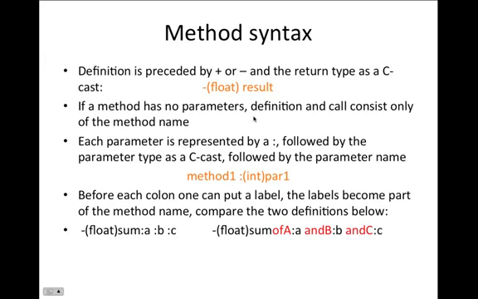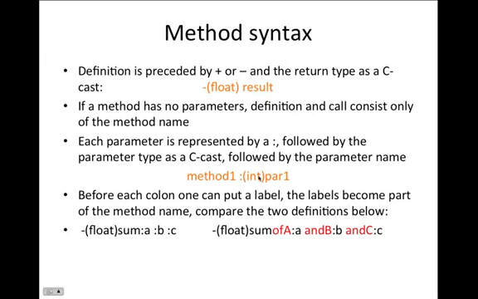If the method has no parameters in the definition, the call consists only of the method name. We know that the pluses and the minuses are class and instance methods, hopefully remembering from last time. Each parameter is represented by a colon, as we've seen in the previous syntax from last week, followed by a parameter type as in a C cast.